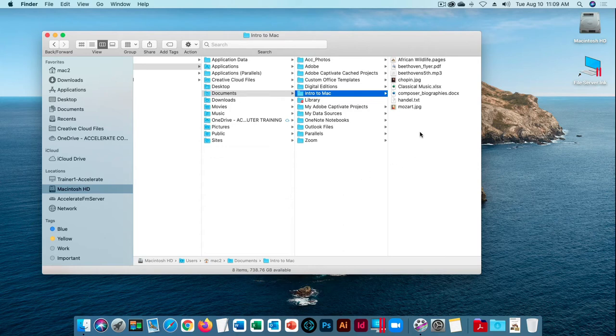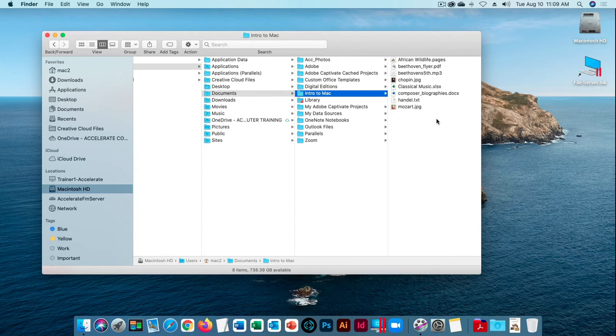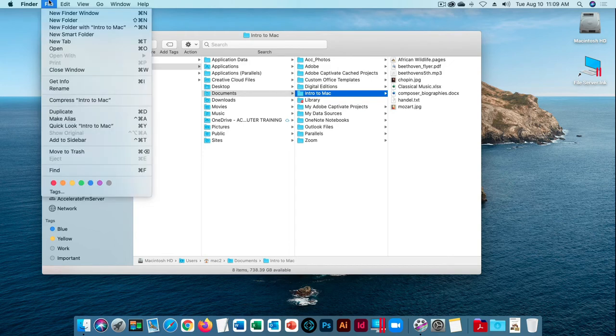Now, let's say that we needed a new folder inside our Intro to Mac folder. To make a new folder, of course, you Windows guys would probably say, let's do a right click in the empty space of that Intro to Mac folder and the new folder command should be available. And you'd be spot on. Exactly right. If you are not a right clicker by trade or by heart, of course you can also make a new folder from the traditional file menu with this second command here. And whatever folder is currently selected or active is the folder in which this new folder will be placed. Go ahead, let's make a new folder one way or the other.